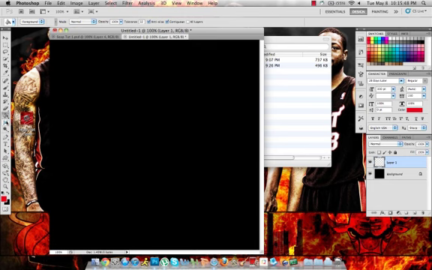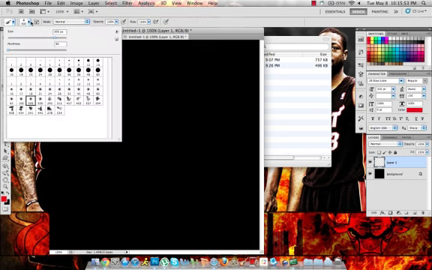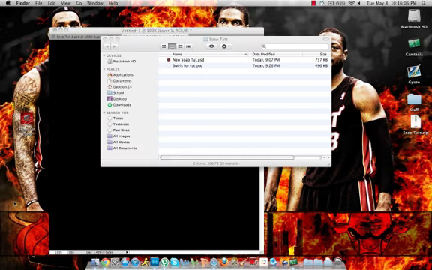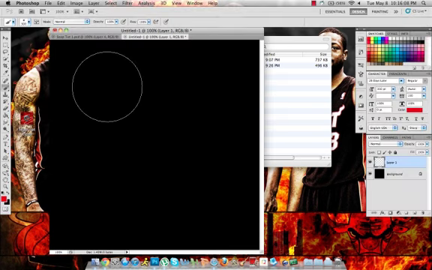And on this new layer, depending on the size you're using, you want to change your brush size, but you want to use the faded brush, the one that's not solid, the one that as it goes out, fades out, the soft brush. And depending on how big you made your document, you want to make it different sizes. Mine, I'm going to be using the 300 point size, but you guys may need to use a different size.